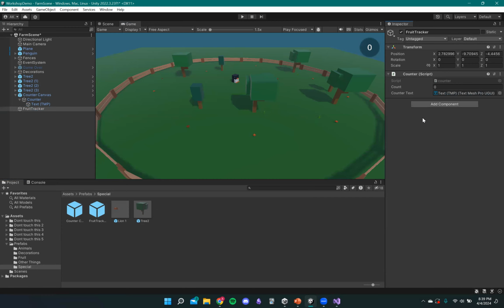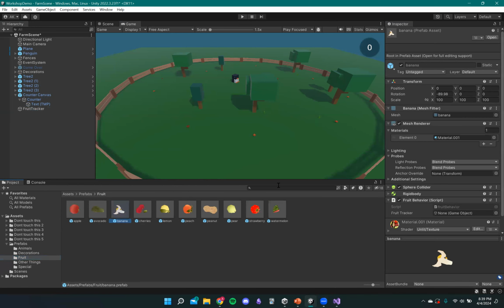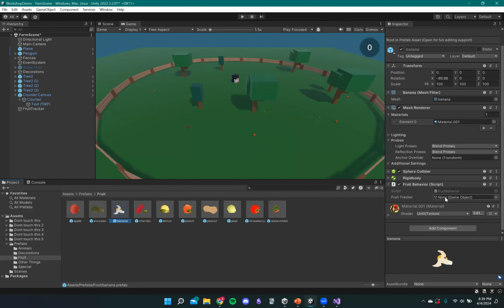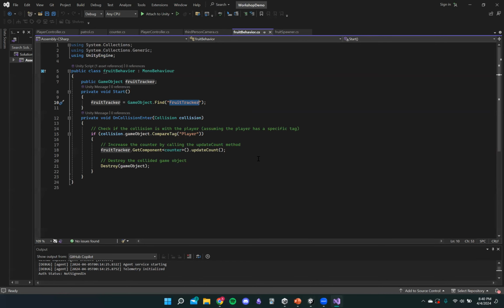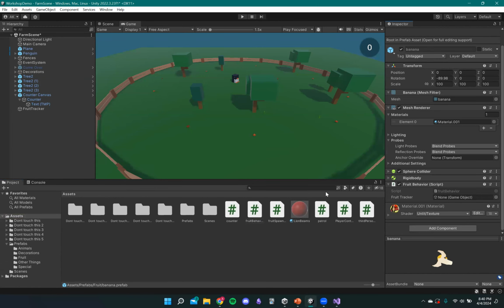And now, if I did everything right, this fruit tracker should automatically be found. So here's an interesting example. This banana is not in the scene yet. There's nowhere we could go to find it and say, hey, I'm gonna drag and drop this counter tracker over to you so you know what it is. There's no way for us to manually do that because it only exists in the scene when it's created by this tree.